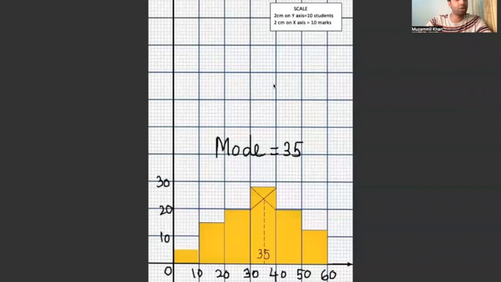The next question is question 3, the fourth part. In this, we had a histogram to be plotted, and the whole idea of doing that is to determine the mode. Obviously, I've shown colored blocks here, which you did not have to show in the exam. It was just shown so that there is a good contrast between this and the graph paper in the background. So here, the only thing that you had to be careful about was the height of these blocks. The scale was already given. So every block on the x-axis corresponded to 10 marks, and every block on the y-axis was for 10 students. And then we start the plotting.